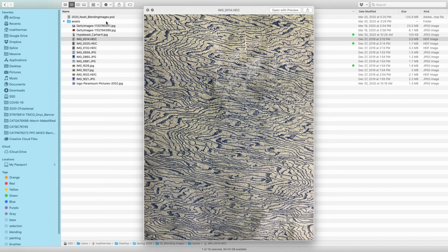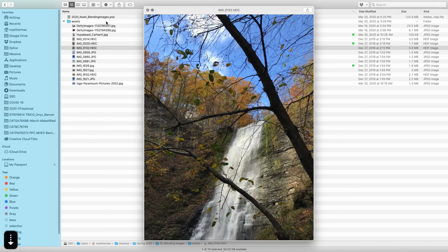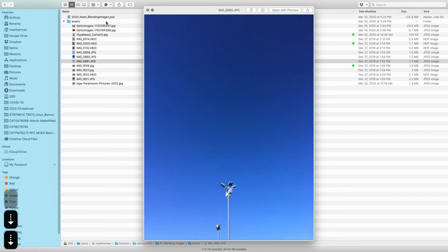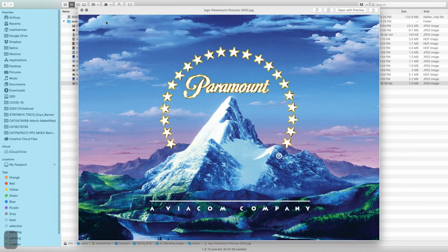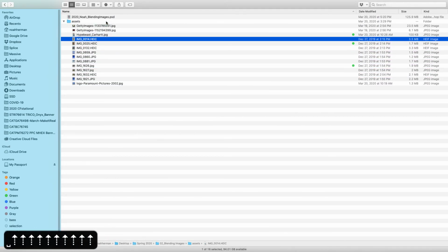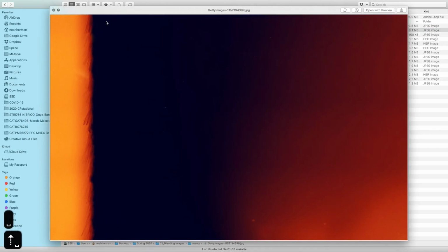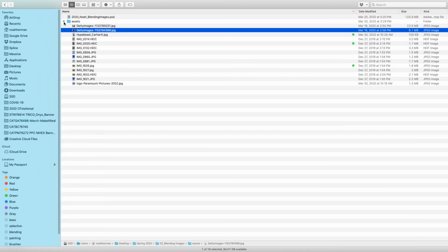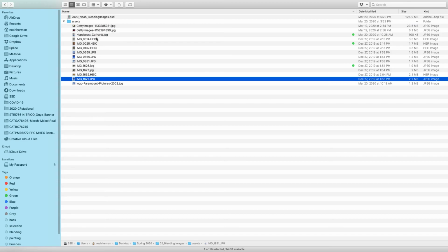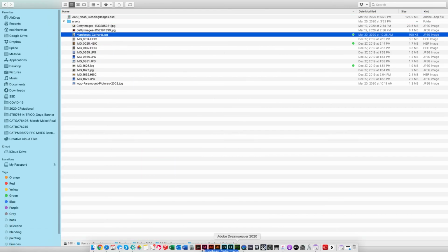I wanted to use a portrait. These are pretty much all photos that were taken on my phone. This was taken on my phone. This was taken on my phone. All phone pictures here. And then I thought it might look like a Basquiat painting or something with that. So I pulled an image from Carhartt's website, and then I pulled some texture images and thought maybe those could work. So for the first image here, I grab a portrait. I'm going to just drag it into Photoshop, drag it to the icon.